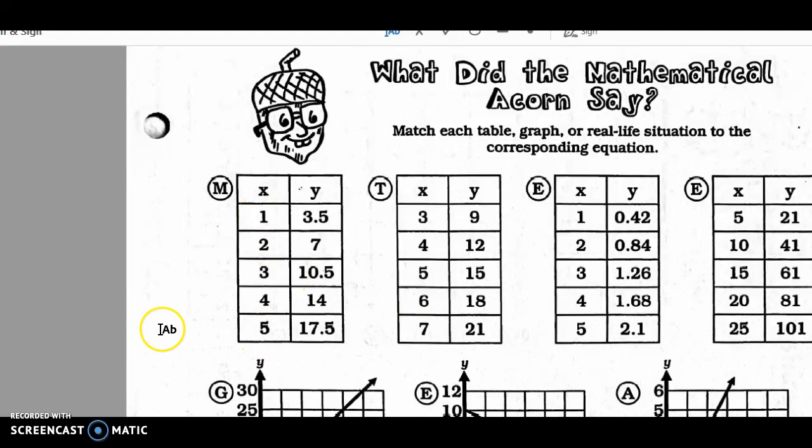We're just writing equations here. So we're going to say y equals, and if we see here, we're just going up by 1, right? So we're going up by 1, and this is going up every time by 3.5. 3.5 plus 3.5 is 7, plus 3.5 is 10.5. So all it is is 3.5 times x, right? 3.5 times x, which is 2 right here, is 7. 3.5 times 3 is 10.5. So that's how we got this answer.